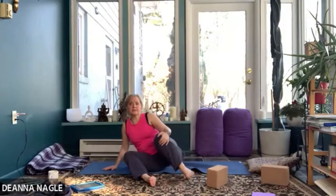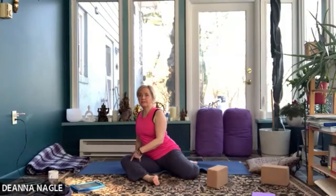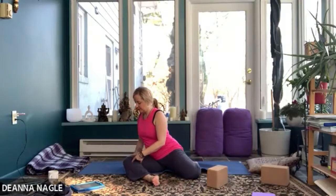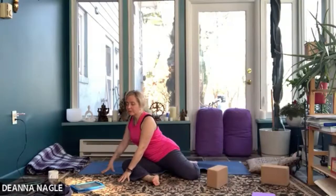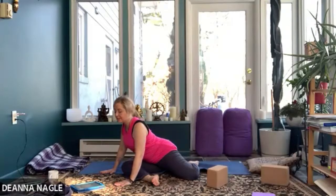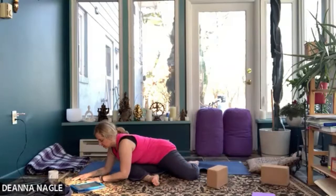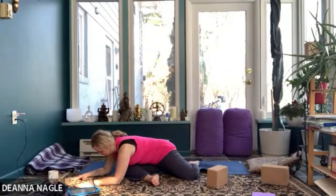Slide that left knee out to the side a little bit, bring the right foot flat. And then we're going to see if we can bring that right knee in and bring the leg back behind you. Again, it might be helpful to be up on a folded blanket here. Turn towards your left leg. You might scoot the sit bone back a little bit. And then come forward till the weight goes a little more forward. And then pull the left sit bone away from the knee to lengthen. And then maybe walk it out a little bit more. And then we'll stay there for nice, slow, soft breaths.